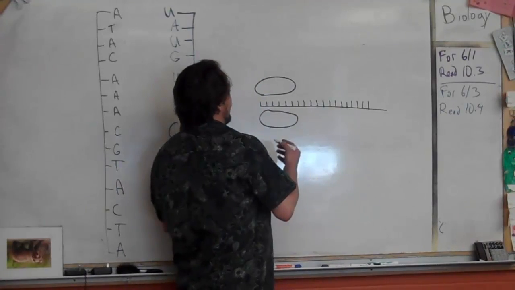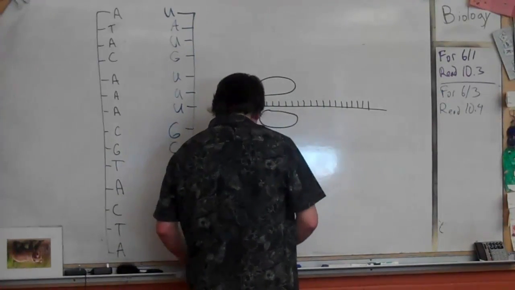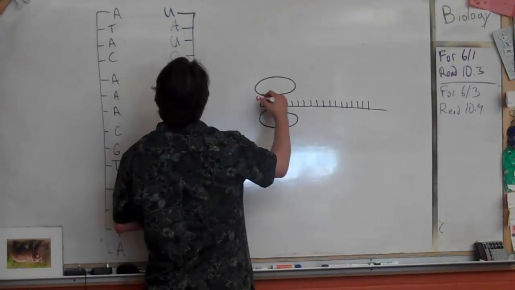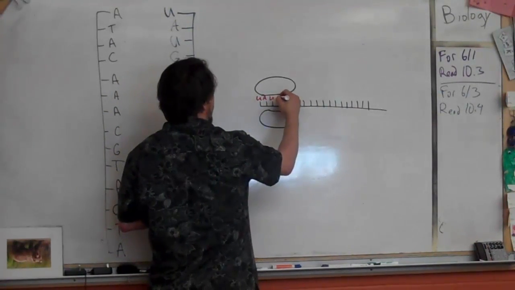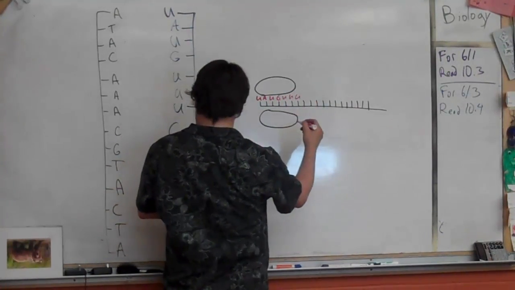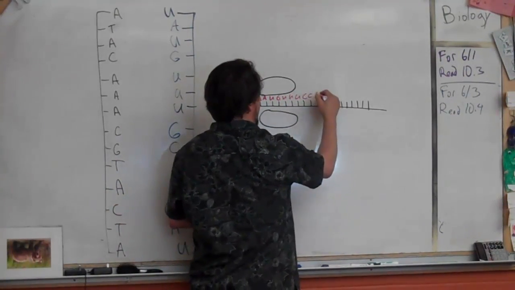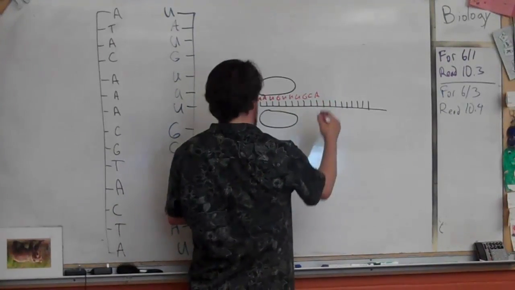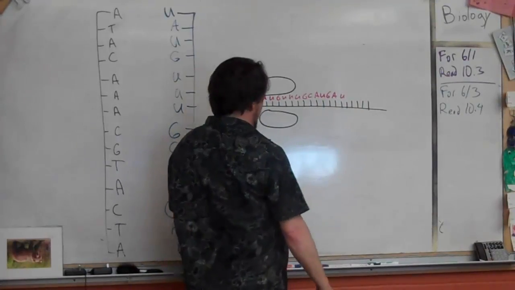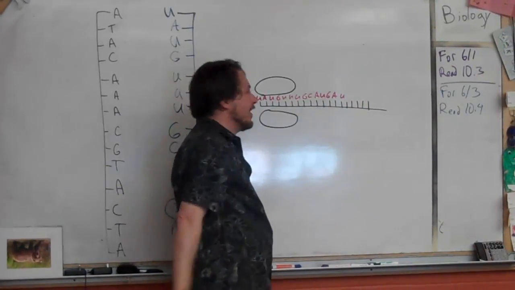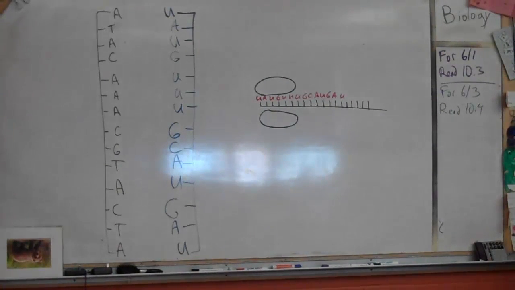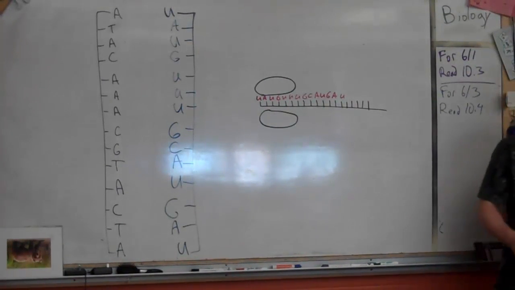Anyway, so here we have our strand. I'll put the letters on here just so you can see that I haven't changed anything. So A U G U U U G C A U G A. We have to write all the letters. You don't have to. No, I mean you can write some of them. Write the first one, and then so actually, this would be a good place to pause.